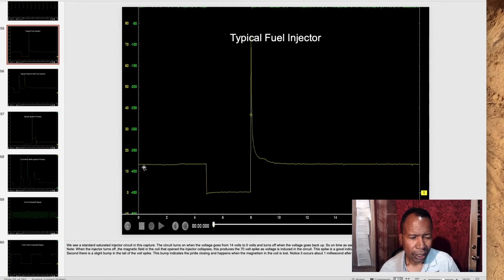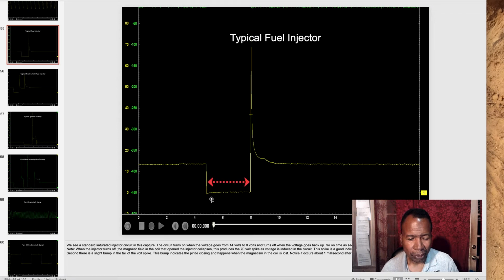Here's system voltage, about 14 volts. You can see this is the voltage scale here, 0 volts, 10, 20. It's about 14 volts while the car is running because it's charging voltage. This is where the PCM driver pulls to the ground, which is normal. On this portion, this is what is held to ground. This is your pulse width.